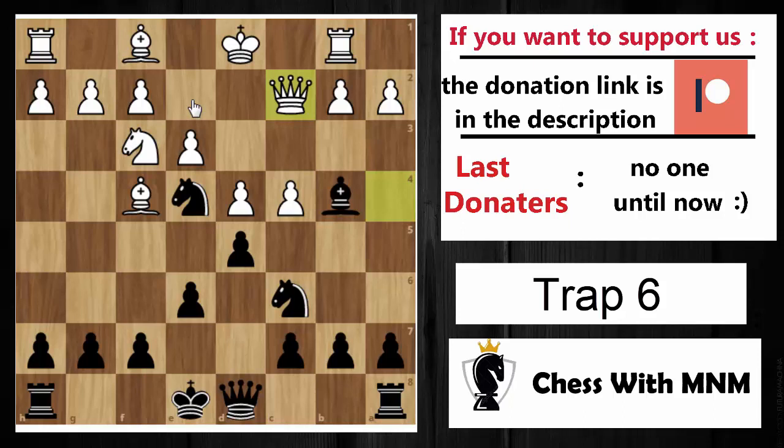This position is so bad for the white, and if the white doesn't know what he has to do here, he will probably lose the game. So yeah, this is the position. Let's go to the next trap.